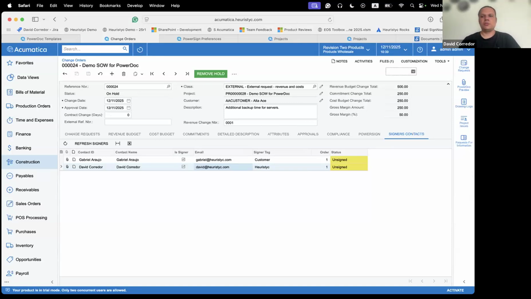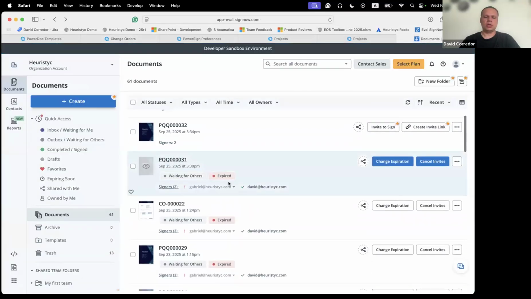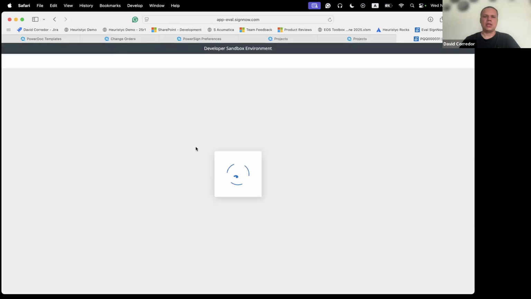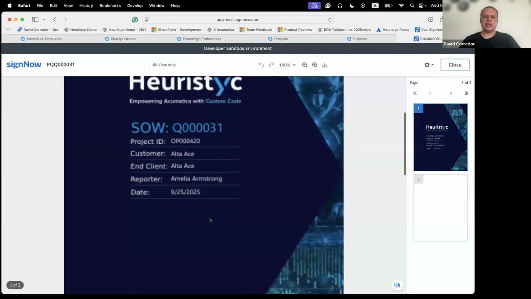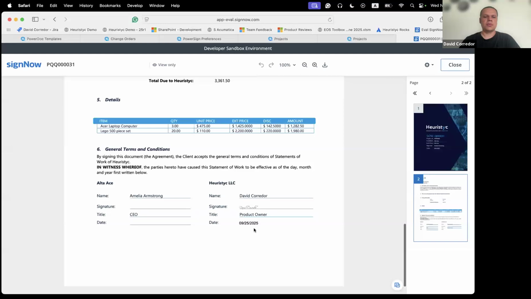So basically those are the two products. I apologize for the invitation part of PowerSign not working today. I am able to provide some additional videos on that part in case you're curious, but what I will tell you is that once you have uploaded the document, the document will reach out like this, and the person is going to take a link where they can just add their signature and their signature date in this case, which is what I have configured.